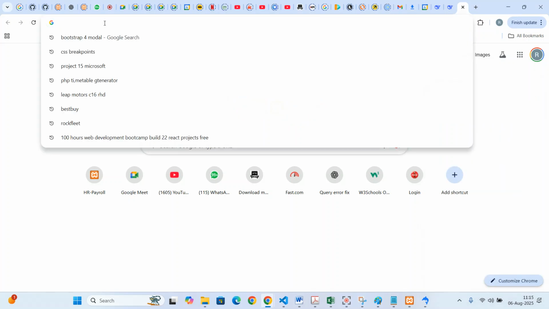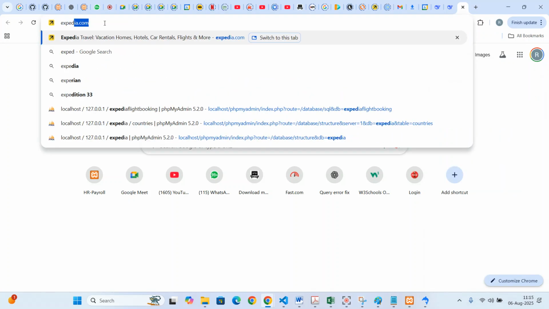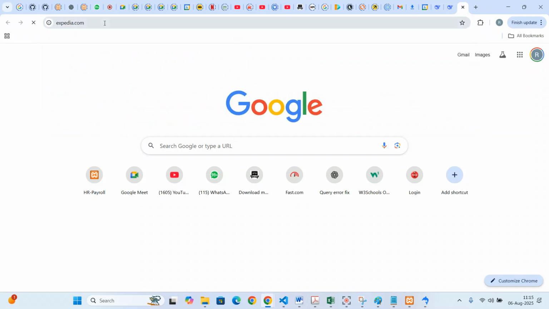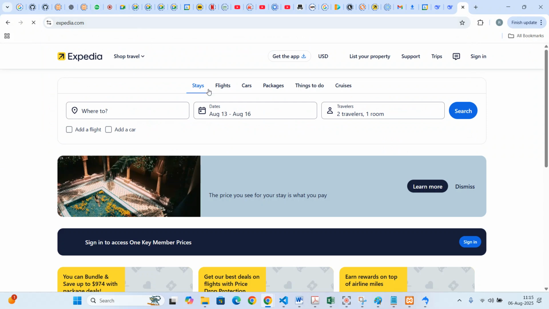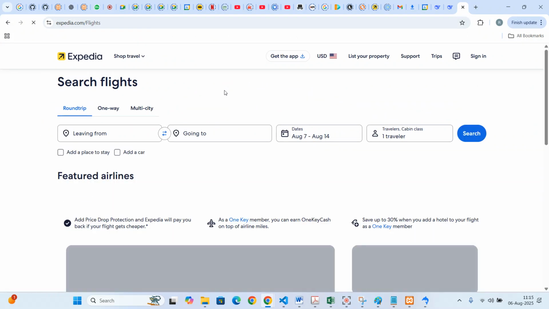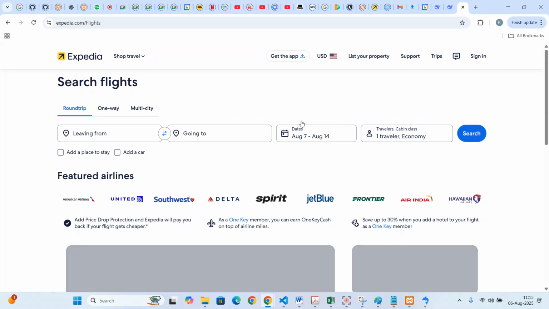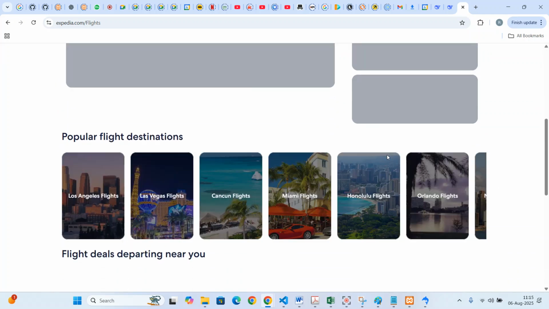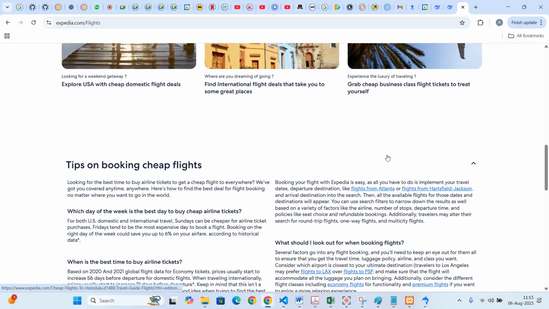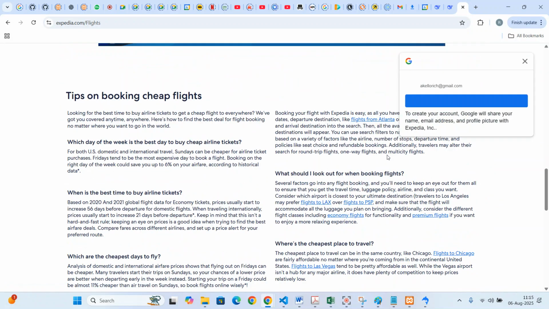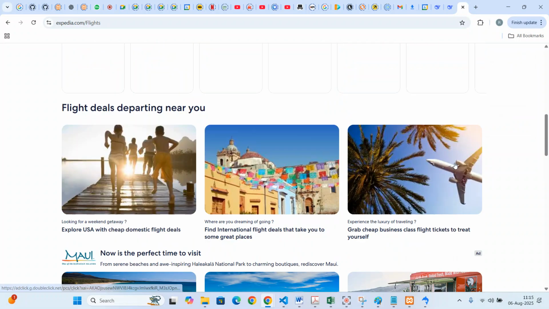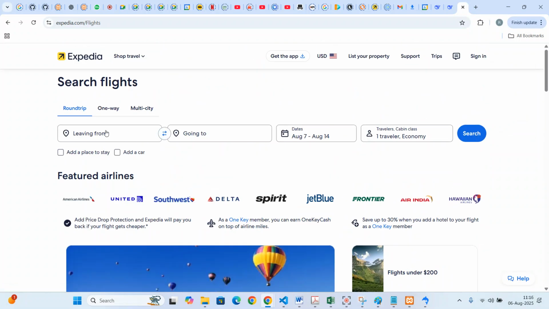So we're going to look at this website called expedia.com. Specifically, I want us to focus on the flights part over here. In short, I want us to recreate this part of the application. Maybe not the whole of it because there's a lot of text here that we don't need, but majorly how we can organize for flights, whether it's one way, round trip or multi-city.